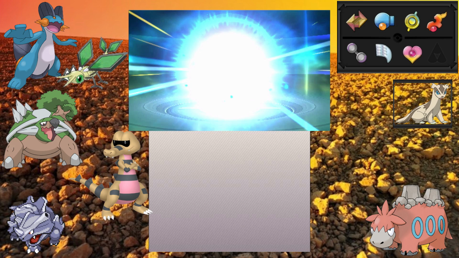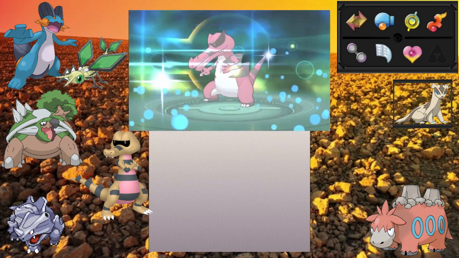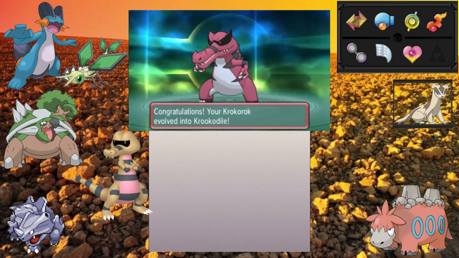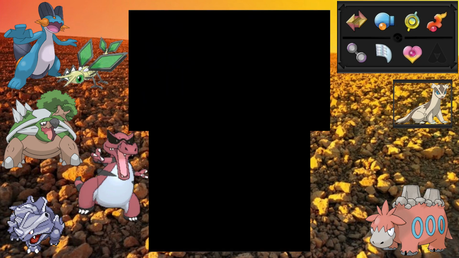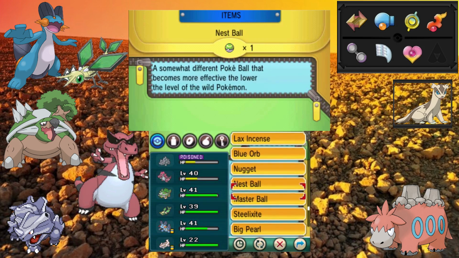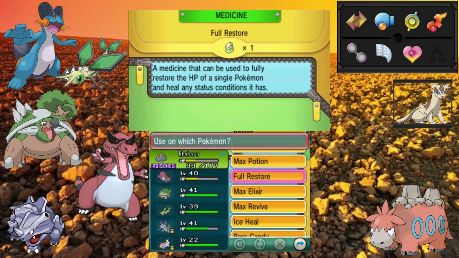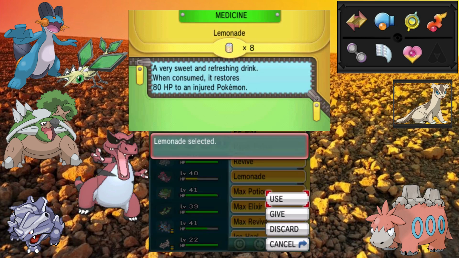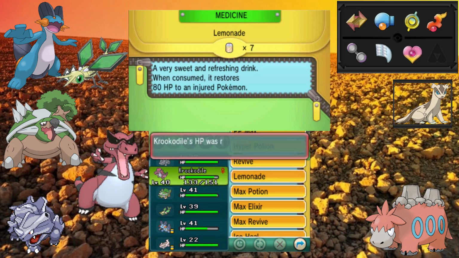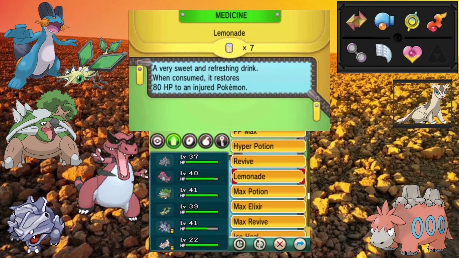And now I can start calling it by its correct name, which is Crocodile. If ever it finally gets there. And there we go, Crocodile. I wonder if I have any healing potions, something that can at least get my health up. If I remember, Full Restore will work. It is almost worth using the Full Restore over there. Lemonade should also work for Crocodile. It does much less healing than I was hoping it would.